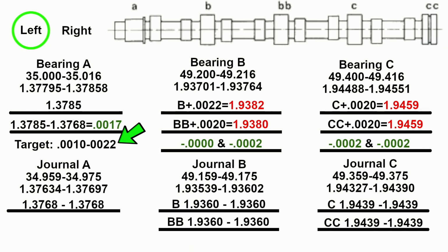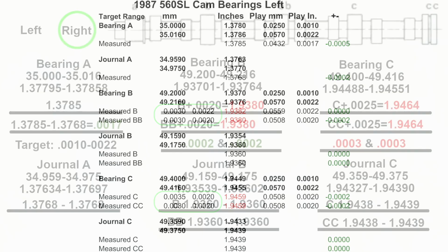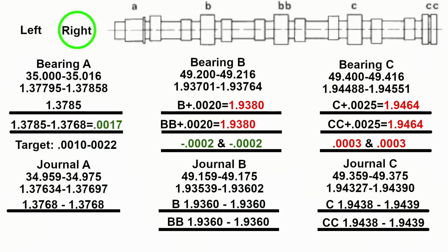And then over here, we have the dial bore gauge, and I've noticed that it was out of round. So I wanted to record that. So what I did is I put together a spreadsheet to show whether I'm over or under there on the right-hand side, from the top. So I was under, for example, that much. And otherwise I was sitting on the top end. You can see on all those. This is the right side. And again, same kind of numbers, we're in the green. Now, except for bearing C. And you noticed it was the actual using the dial bore gauge. The dial bore gauge tells me that the smallest opening was about 25. I mean, you could say 23 safely and get by, but regardless, I'm over.